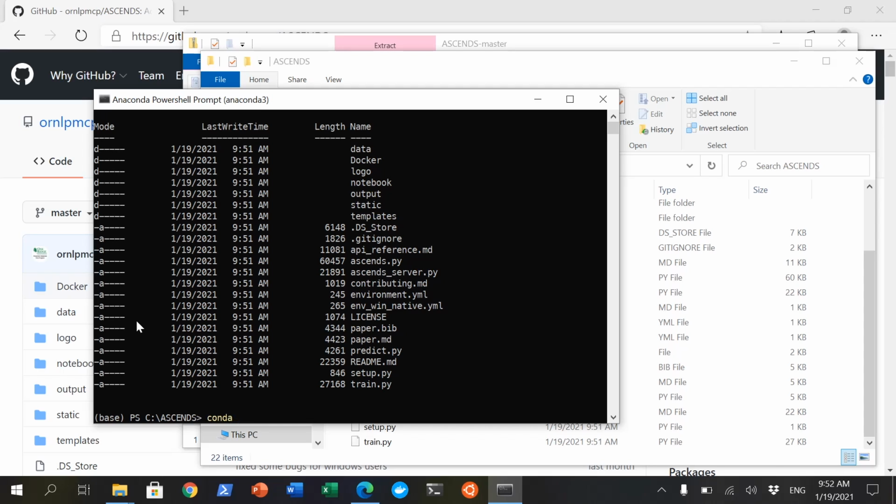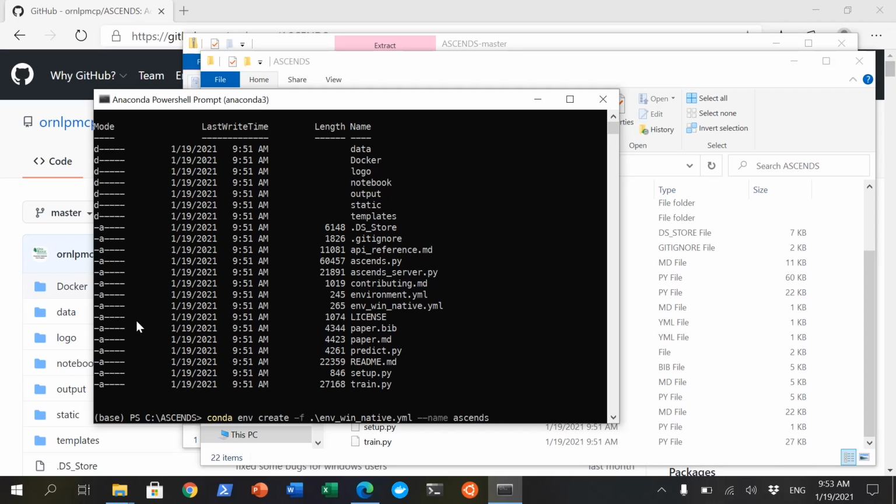So the command that we want to type is conda env create -f. So we're going to create an environment named ascend using the environment file. So we are going to use env-winnative.yml, because the pip installation is needed to install MindPy, which is the critical component to do the correlation analysis.